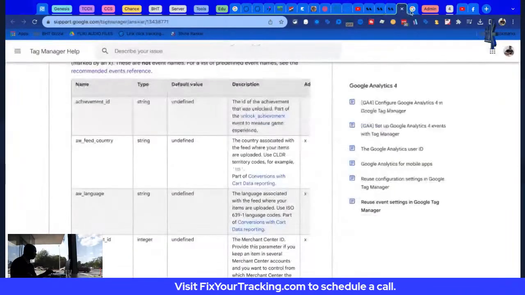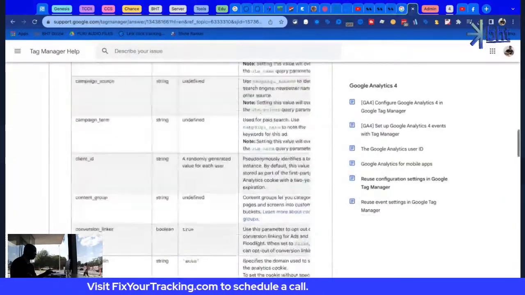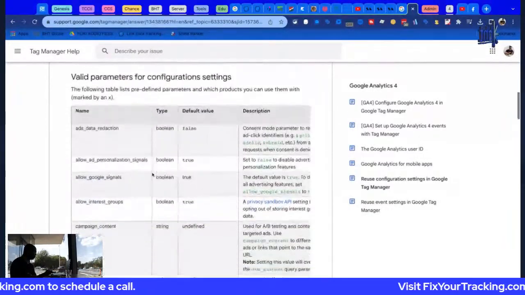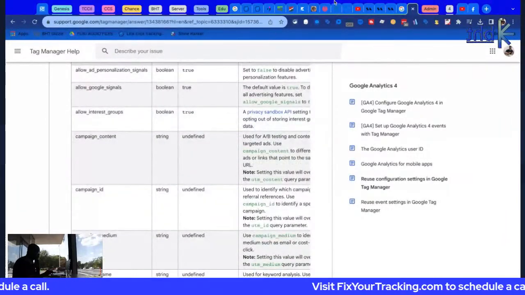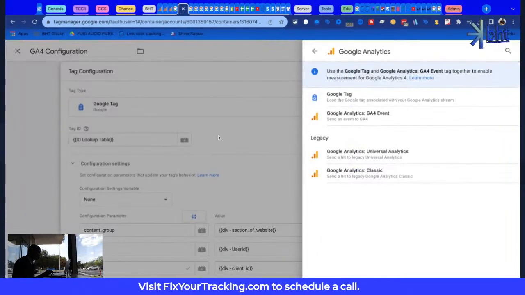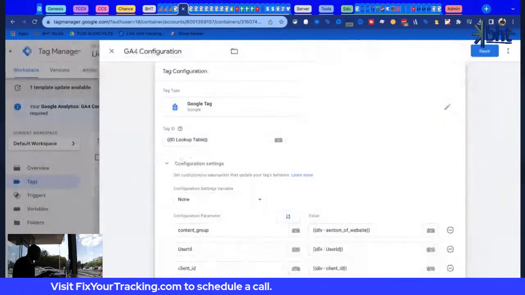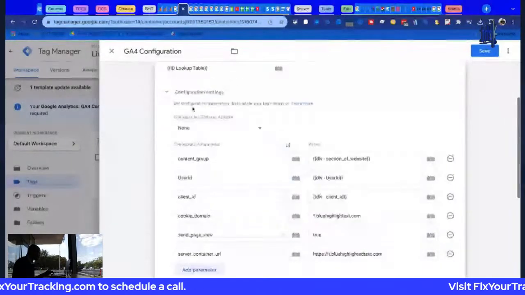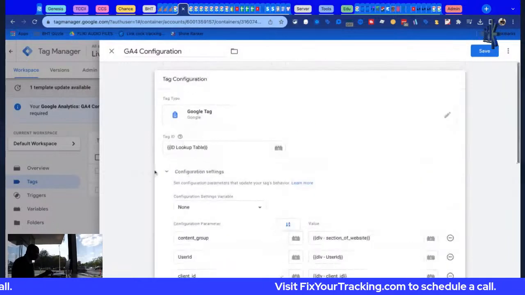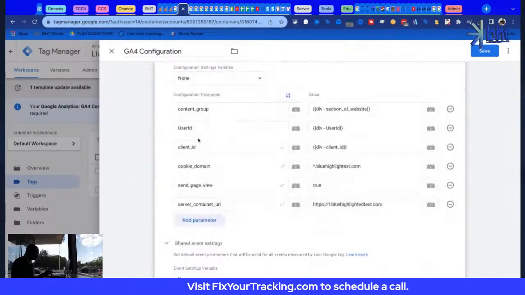So there's that. That's for events, and then I have this that's set specifically for configuration settings. Now, I should show you guys a situation that I came across earlier that I thought was interesting. So this is my GA4 configuration. I have an ID lookup table just to be extra, but it works.